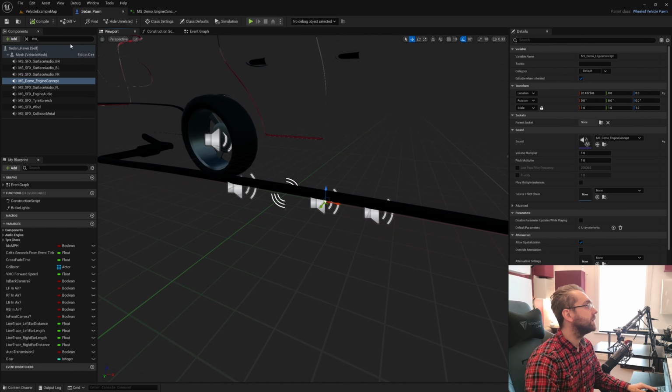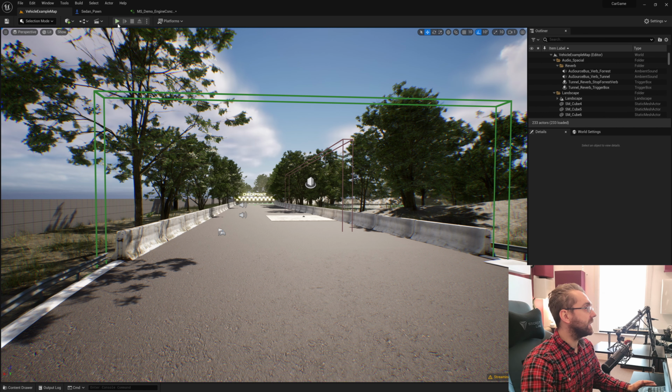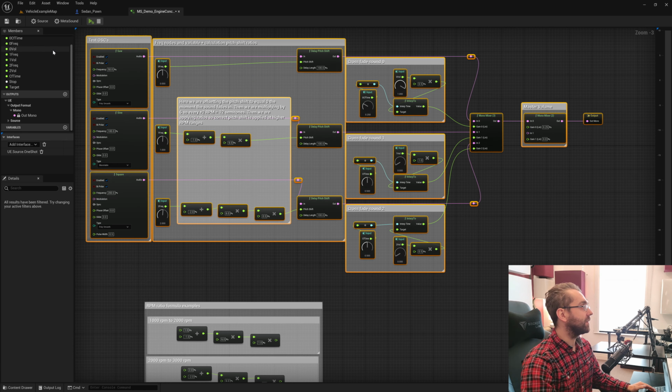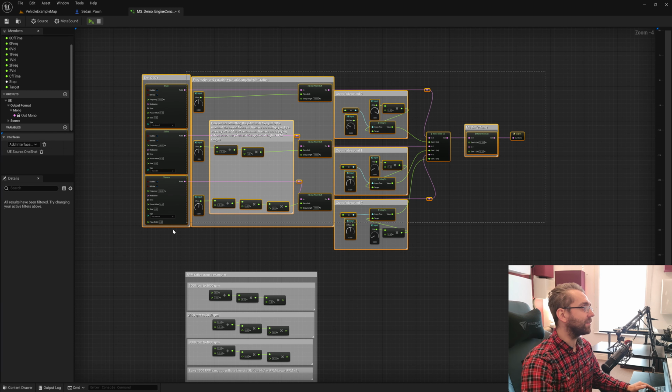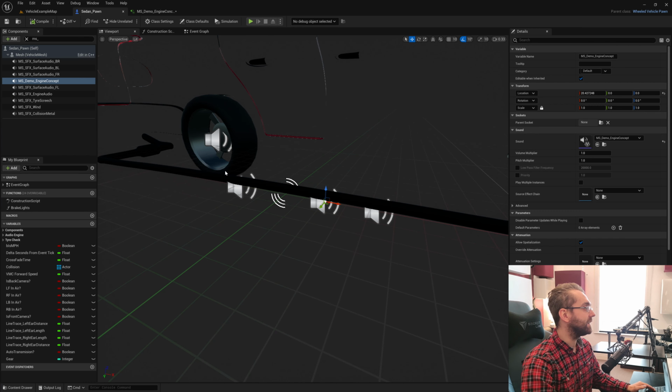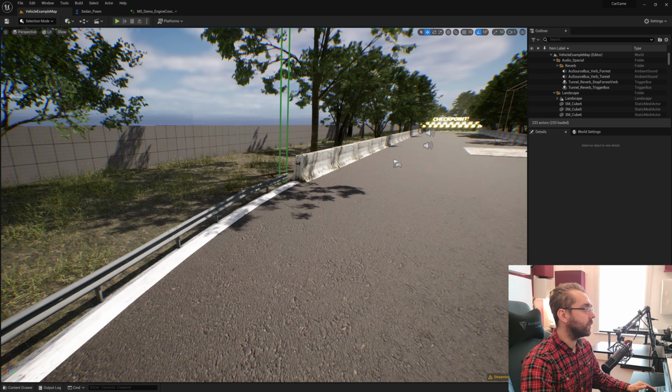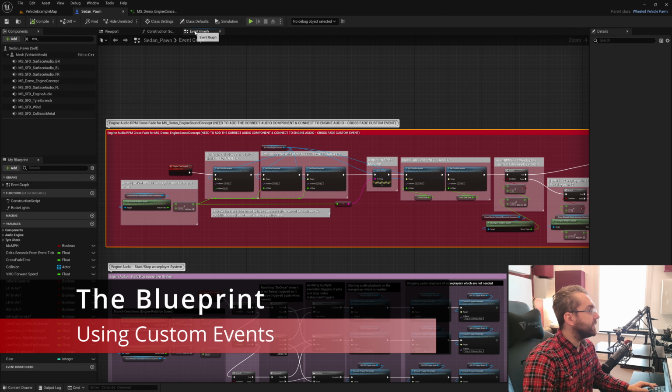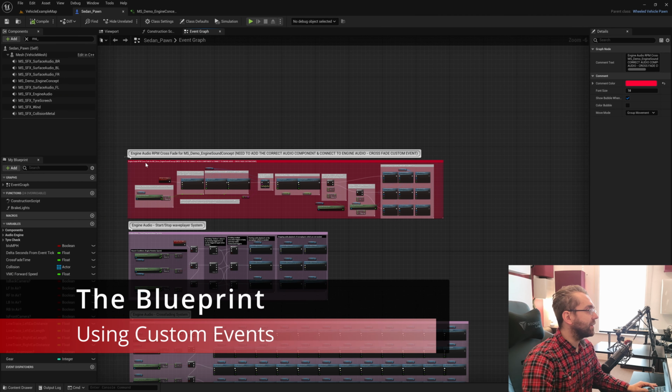Now once that's added, when you press play, it's going to automatically play this Metasound, and that Metasound is going to play from that speaker inside of the game world.